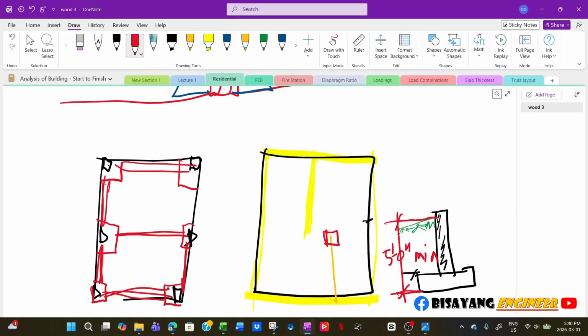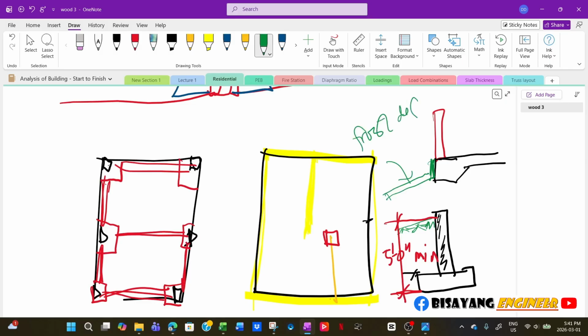Well, we have another option. We can use a shallow foundation, I mean a thickened edge. If this is your load bearing wall, we can do a thickened edge here. That's your slab. But if this is the case, we need insulation here, and then there will be insulation here, which is called a frost deflector.